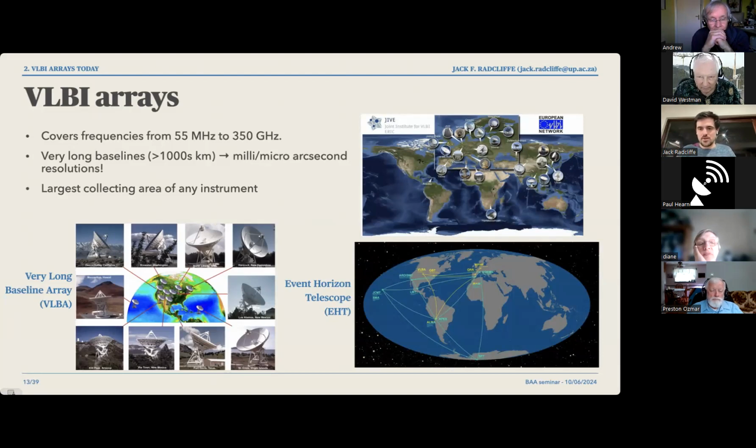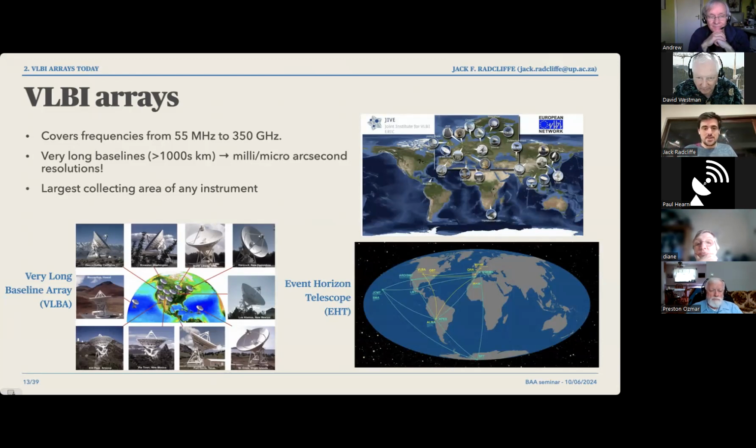Some of the best or well-known ones are the European VLBI Network. This is one that I use most of the time. It's not really in Europe all the time. As you can see, there's a lot of East Asian telescopes which contribute to this. But this network has some of the largest telescopes in the world. That includes Effelsberg, the 100-meter telescope in Germany, and Jodrell Bank, where I did my PhD sitting under that telescope. And new telescopes, especially in China, there's 65-meter ones, there's the 500-meter FAST telescope in China now, which all want to be part of these arrays. So this is huge collecting area for us to look at the faintest things in the universe.